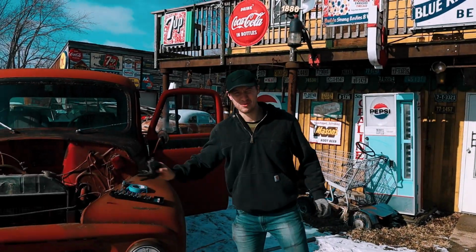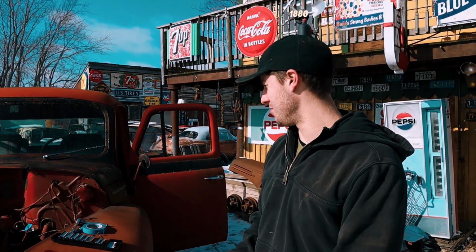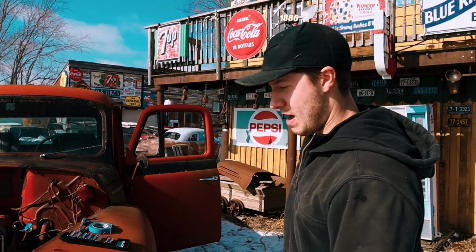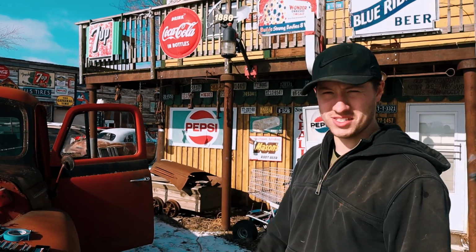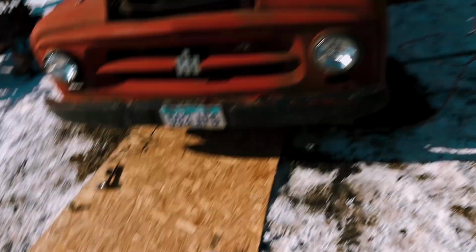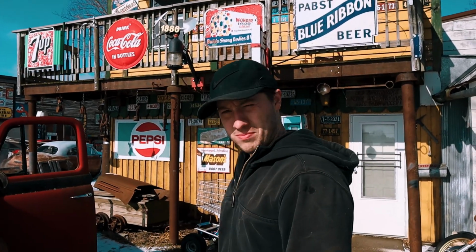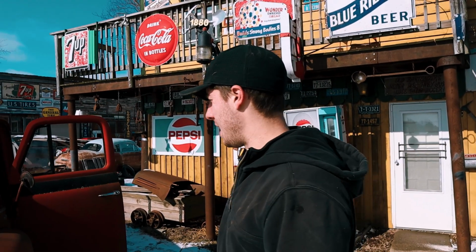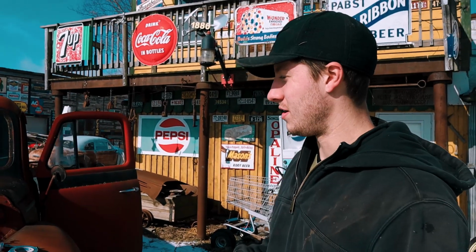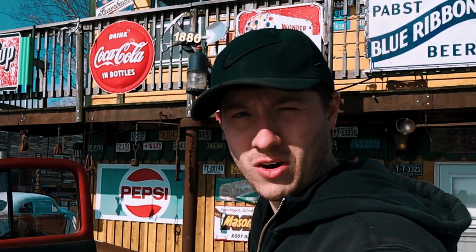All right, welcome back everybody to the 1955 International Revival. Here is part 2 in action. We moved it, as you can see in this little short. We moved it forward so we could have a nice clear spot, and then it decided to snow before we could get back on it, and now it's not a clear spot. So we're using plywood. But today we're really wanting to actually hear it run under its own power and maybe inch it forward to make sure the clutch and everything is still functional.